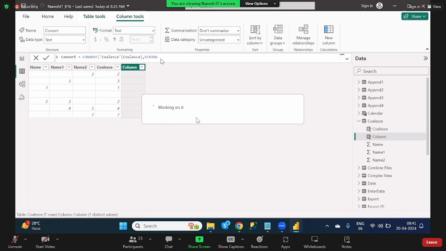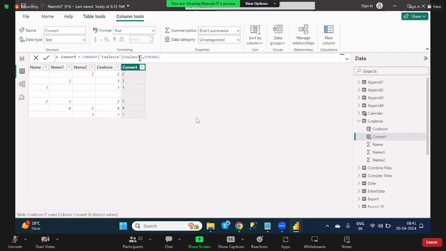Now see this column, the coalesce column values, whatever are there, will be converted into character. What is the data type for this particular column? Text, which means character only. It is done. That means if you want to convert a numeric value to character, we can convert it using the convert function.